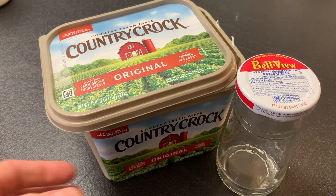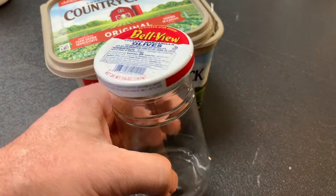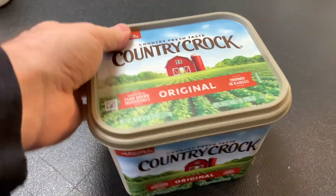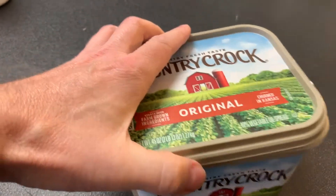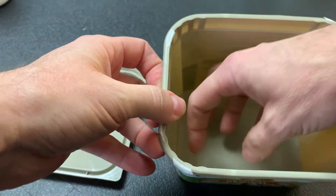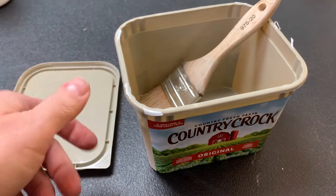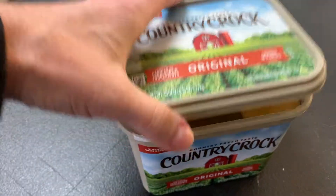When you make your magic mixture, you can put it in a little bitty jar like this if you're just gonna make a little bit to use — just make sure it has a good seal on it. Or if you want to do something bigger, go ahead and get a Country Crock container. The reason I use these is because of the big huge space — you can put your whole hand in there, you can put a big fat brush in there. The big tubs are actually perfect for this, and they seal really really good.